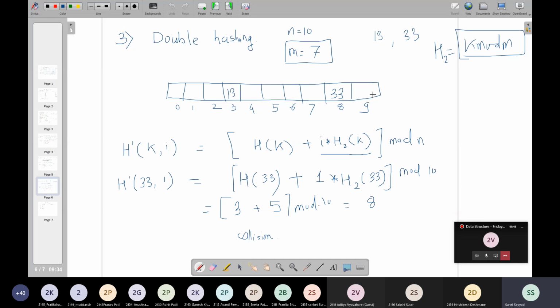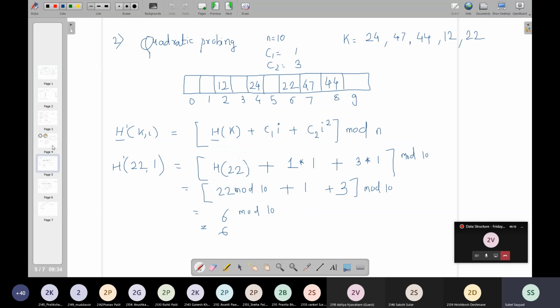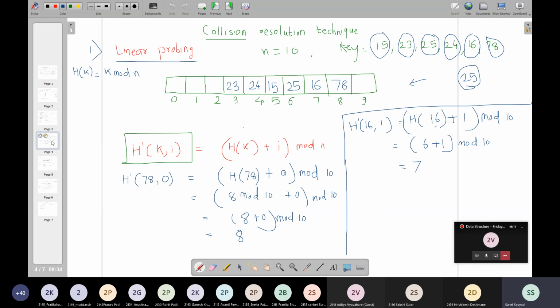After applying the collision resolution technique also, I will not be able to store the new value, because all the spaces are occupied, you will not be able to store the 11th key value. So that becomes the limitation for the open addressing scheme, because slots are kept fixed. We can say that this technique is static also for that matter, because the slots are fixed. Are you getting the drawback of open addressing? In all these techniques, quadratic probing, linear probing, we had n, the number of slots available, as fixed.